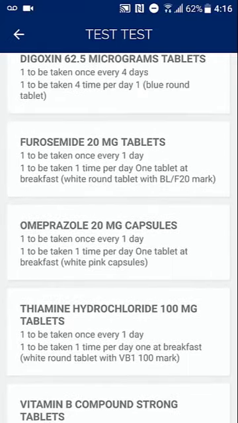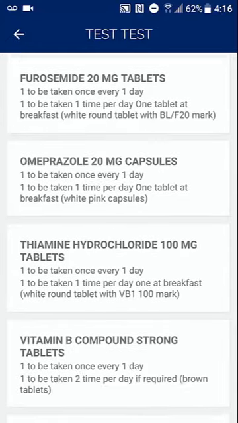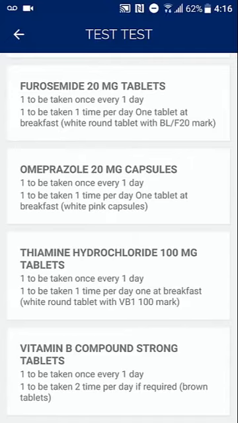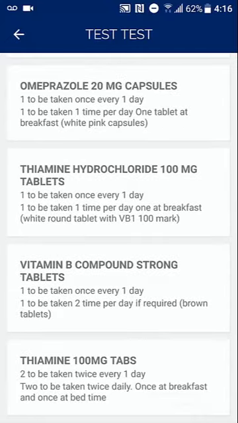This one says one to be taken once per day, one to be taken at breakfast time. The omeprazole, one to be taken 1 time per day at breakfast time. Thiamine, one to be taken 1 time per day at breakfast. Vitamin B, one to be taken 2 times per day if required.